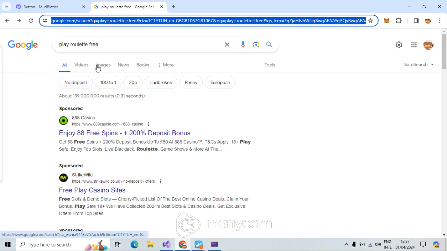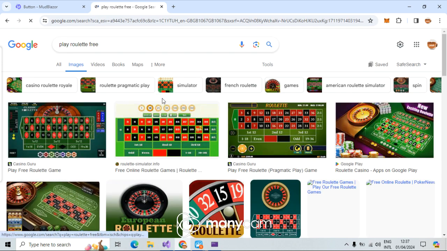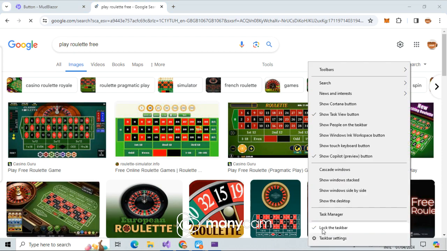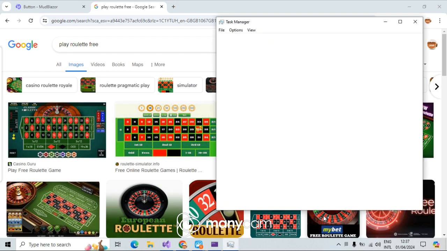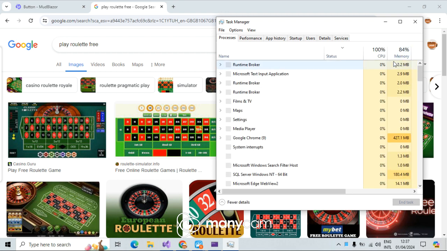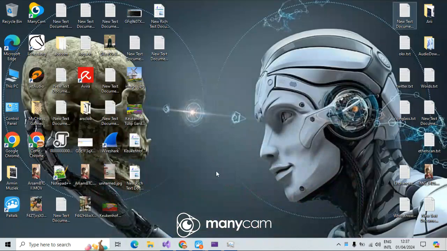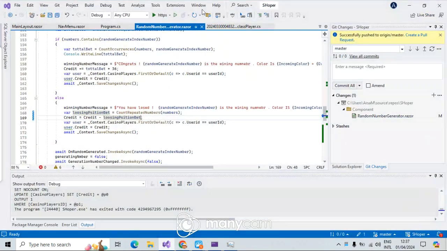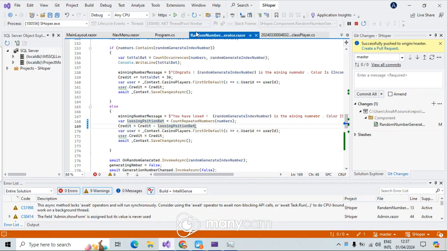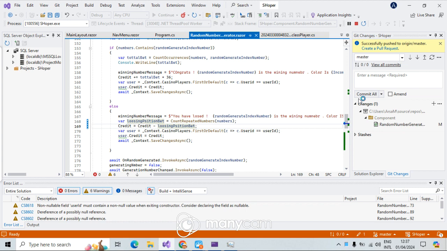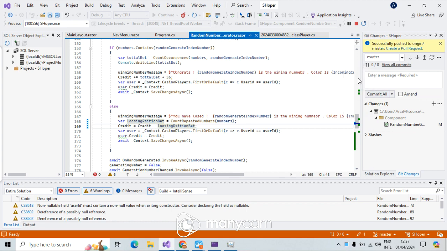I need to change our structure a little bit, and the point is this: my laptop is getting hot very fast. As you see, CPU is 100%. I'm not going to code hard live here, but this is the point. First of all, let me run the application and look at what I mean. I have changed something, and I'm going to explain the changes and how things work, and then commit it.